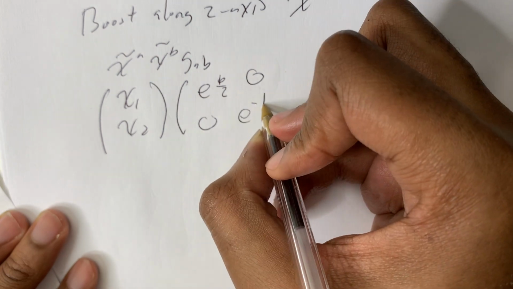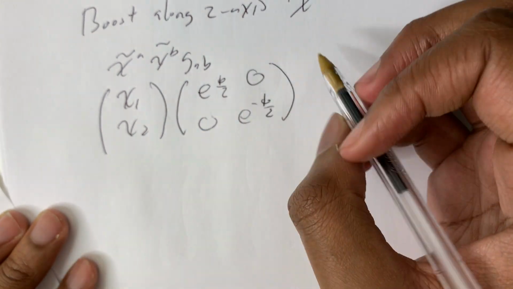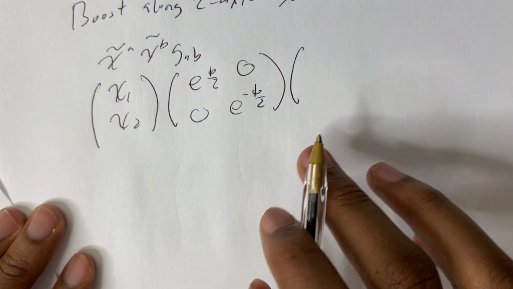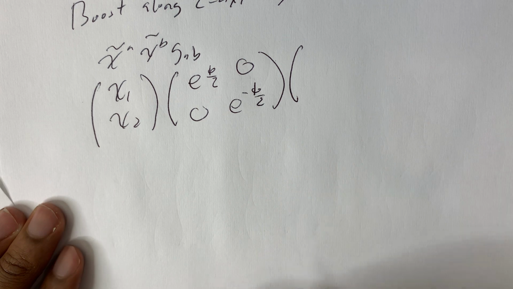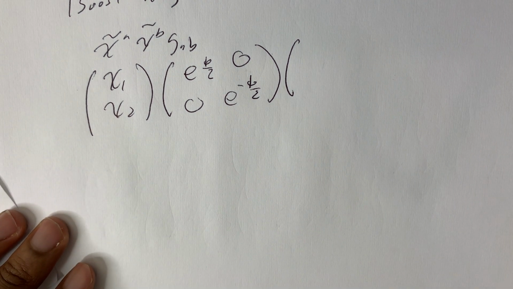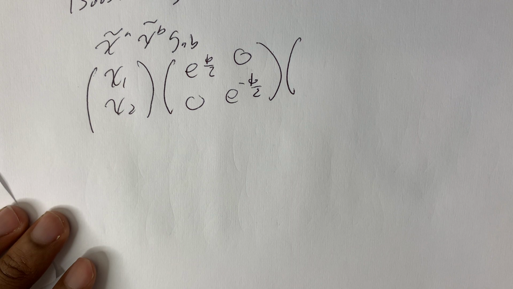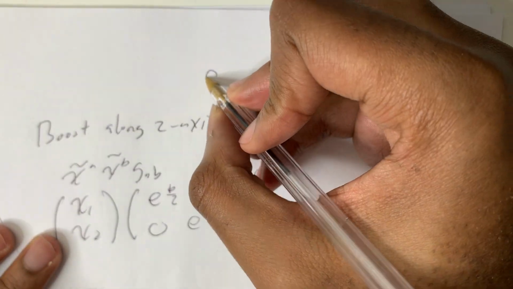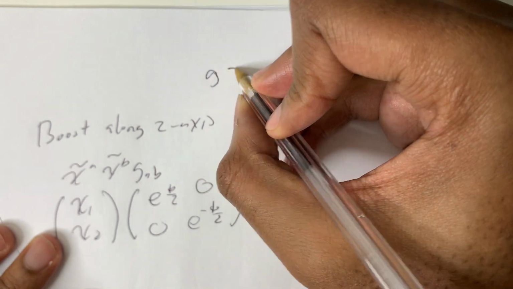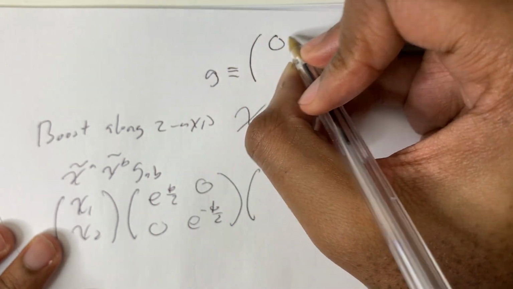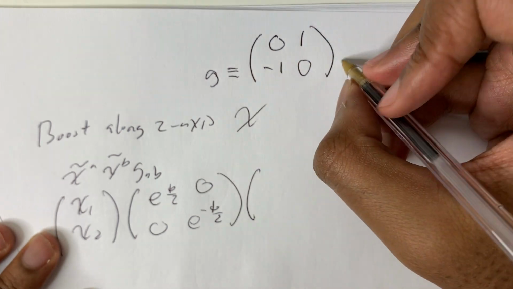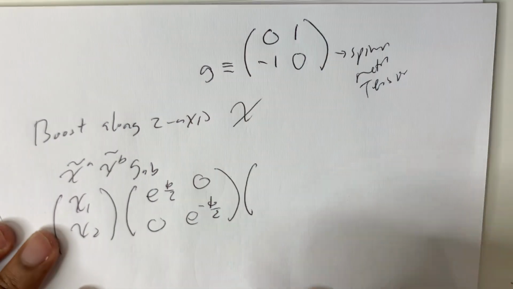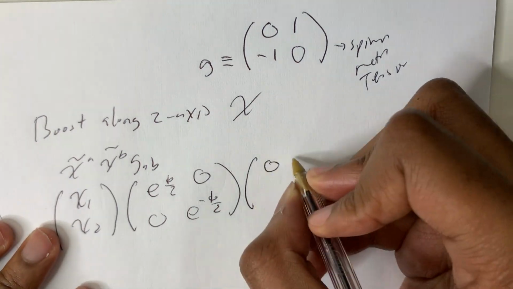Oh, I forgot to mention what phi was. I'm going to talk about what phi is after this. You might be wondering, what is our spinor metric tensor? Did I even go over that? I didn't even say what the spinor metric tensor was. Well, the spinor metric tensor, G, is going to be defined for now as 0, 1, minus 1, 0. This is our spinor metric tensor.